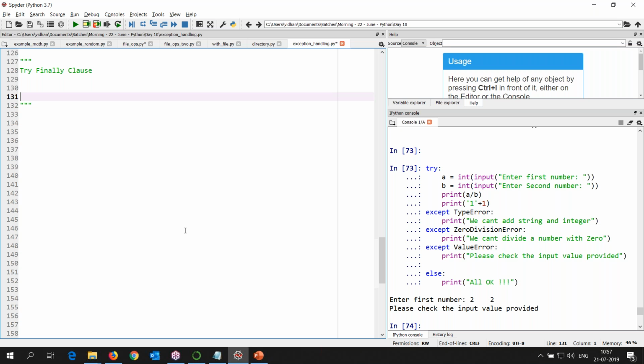First of all, you have try, your operations here, and then you have finally, where code will always get executed no matter what. Error, no error, this finally is going to get executed no matter what.